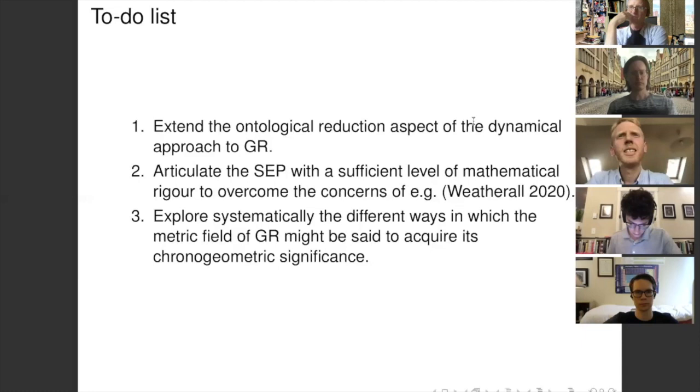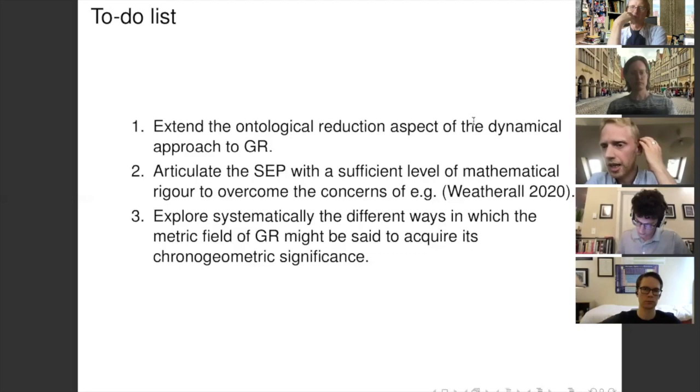So I think it would be fine to say that you have operationalized the metric there, well, without appeal to rods. And I think that a number of authors in the literature, in fact, do say this. I'm pretty sure Penrose says this, but I don't want to misspeak. They both say that there's a sense in which rods are as important as clocks when it comes to operationalizing the metric field. That sounds right to me.